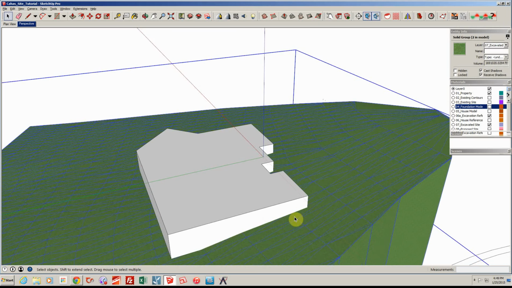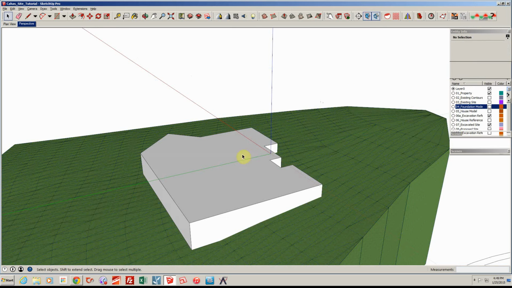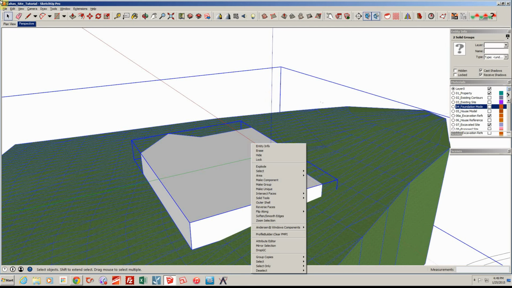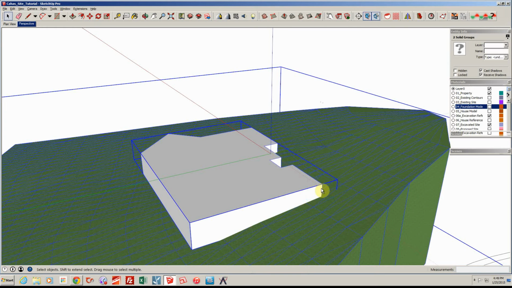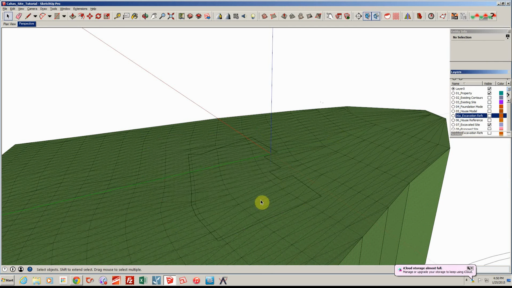And so one of the first things that I'm going to do to make this simple is I'm going to intersect these two together so that I can get a line drawn to help me erase the geometry that I need to erase. So I'm going to pick on both of these two items here, and then I'm going to right click and say intersect with model. Okay, intersect faces with, I'll say with selection. Alright, now when I cut off this reference, you can see that it's left this imprint in there.